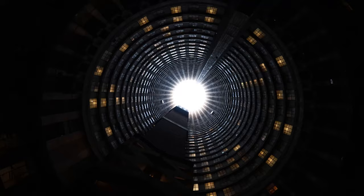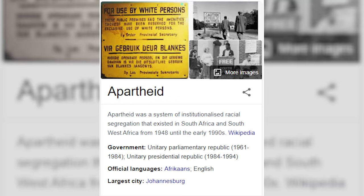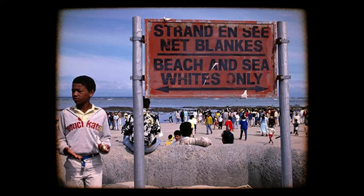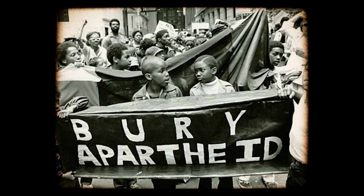The area that you just walked through was very diverse and cosmopolitan in the 70s, but it was very white. During the 1900s, South Africa was governed by an apartheid government, a government that wished to create racial segregation and to ensure that South Africa was dominated politically, socially, and economically by the nation's minority white population. Because of this, there were areas designated to different races, and Hillbrow was designated predominantly to white people.